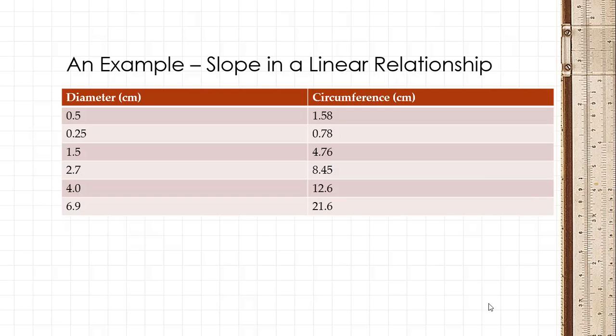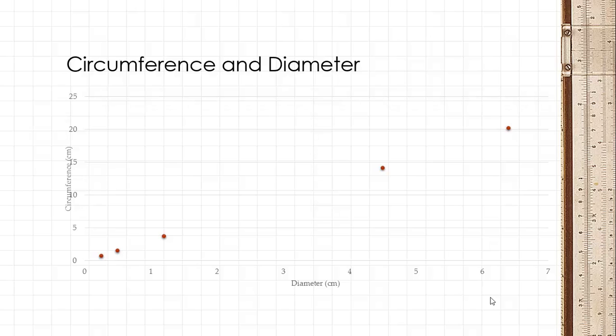Alright, so let's look at an example of a slope in a linear relationship. In this case, somebody took a set of measurements of the diameter and circumference of a variety of round objects. When I go to graph it, you'll see that it looks like I have a fairly straight line. But then when I take my trend line, I get a line and an equation that says y equals 3.1571x minus 0.0183, which means it's going to cross the y-axis at slightly less than the origin. And I've got an r-squared value of 1, which means that this particular set of data matches pretty closely. But let's take a look at what is actually going on here.